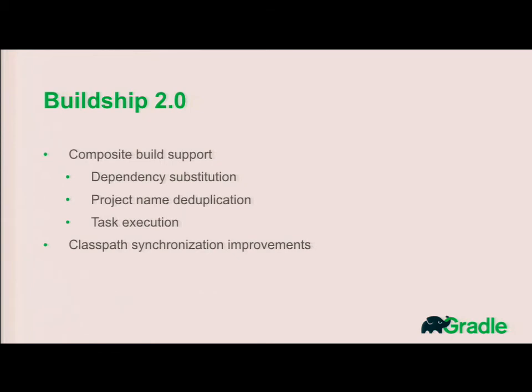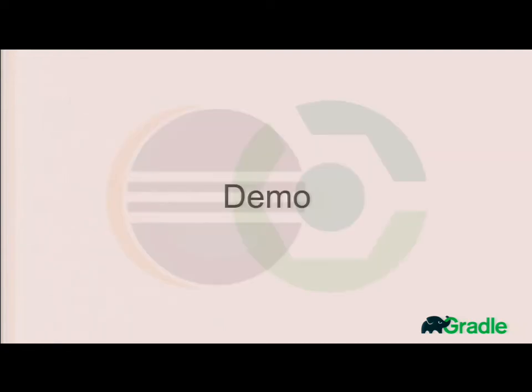And then continuing the story of having everything in your build configured, we are also putting in some improvements to the classpath synchronization. So everything really about the classpath that you can do in your project file will be in the build file as well. So you don't need to tweak it anymore at all. All right, so let's see a demo about that as well. Cool.